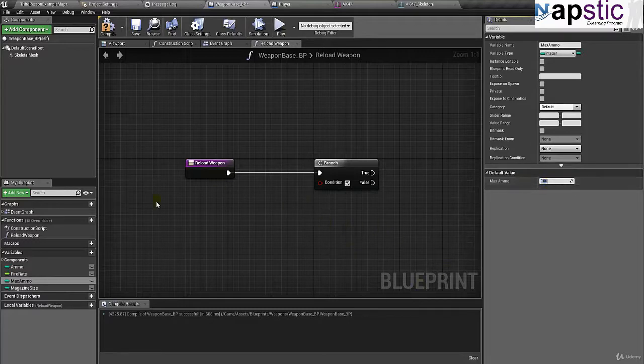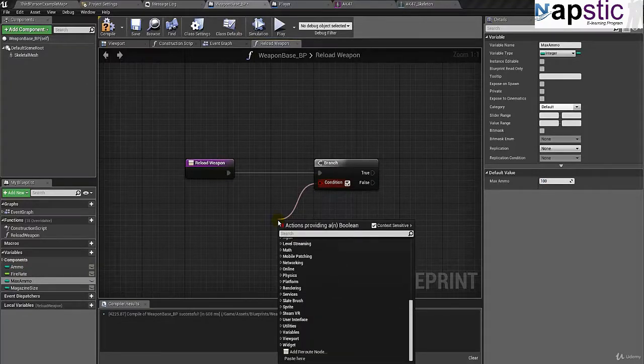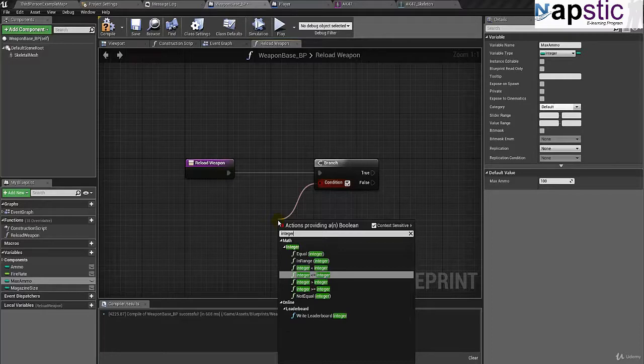The condition we have to check is, for instance, if the player has full ammo and hits the R key, then we should keep him from doing that. So we will check whether it is equal to, that would be integer equal to integer.